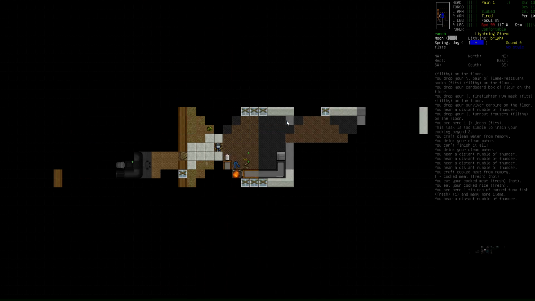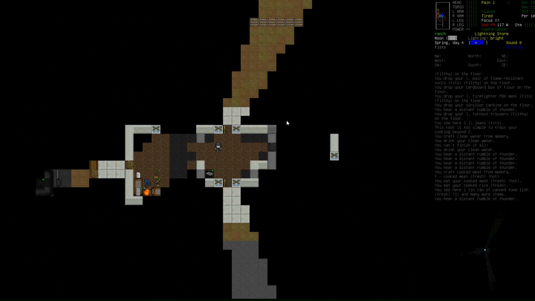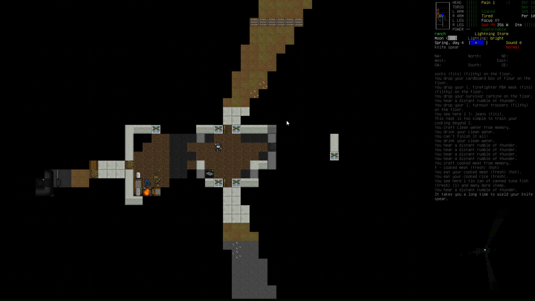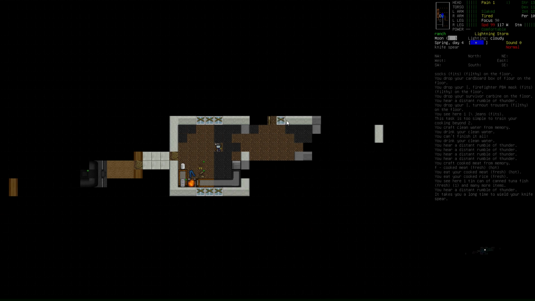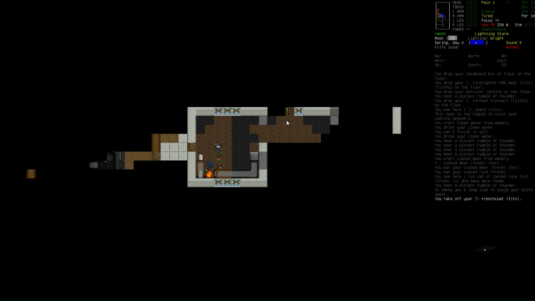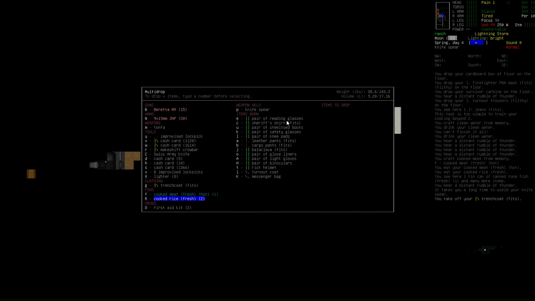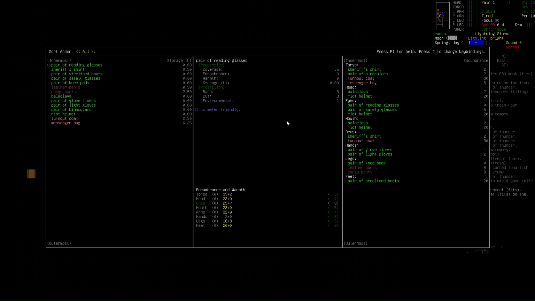Nothing in here I want to deal with right now. Nothing else we can really craft, so let's just get our knife spear back out. We've got a good amount there. Now that we're back in base, I do want to take off the trench coat. And we'll drop it in the pile right there. That'll lower my capacity a bit, but it's important. I need to get my torso encumbrance down.